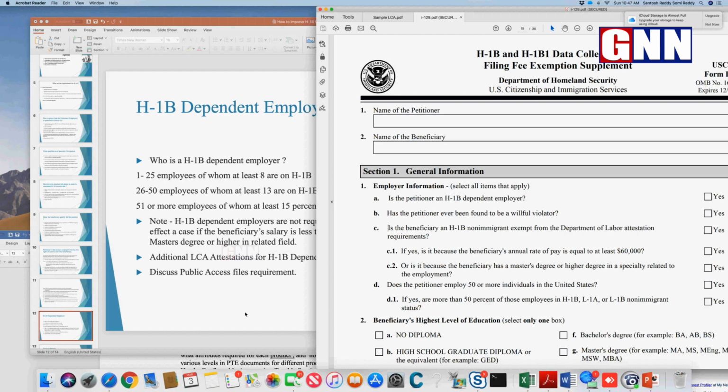Okay? And also, for any H1B dependent employer, please make sure to keep a list of all the exempt and non-exempt employees. When I say exempt employee, any employee who is getting paid more than 60K or has a master's degree, they are all exempt. And you will keep a list of all the exempt or non-exempt employees. For any non-exempt employee file, you have to have the documentation to prove that the position did not displace any US worker at your location or the client location, and that you have to provide the recruitment documentation also.